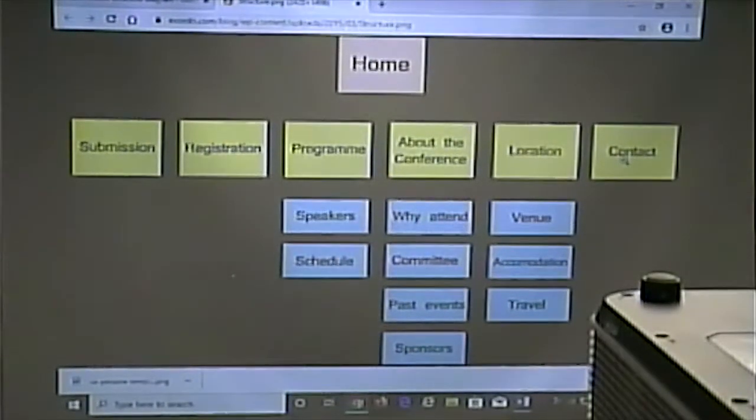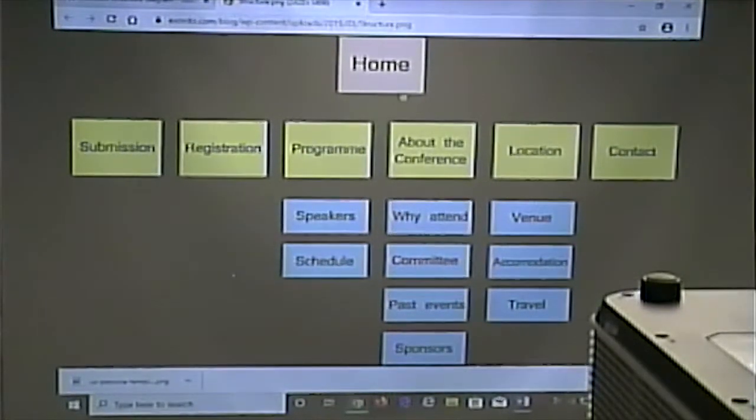Now again, are there other ways to organize this? Absolutely. For example, some of this stuff, like about the conference and why attend, might belong up on the home page here. I would think that would be something really important to cover.